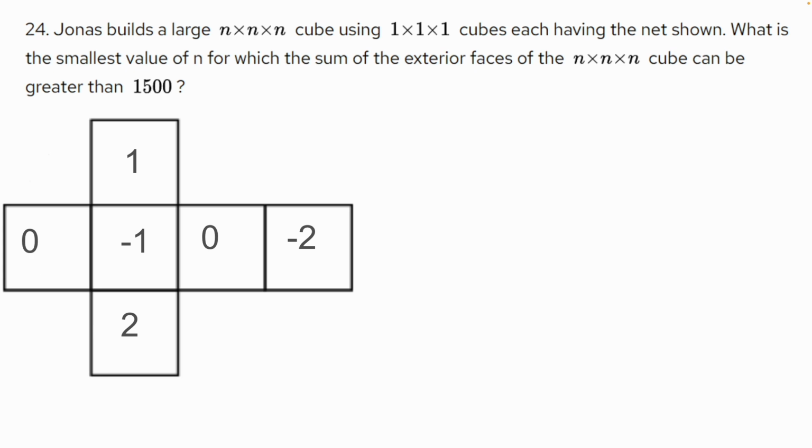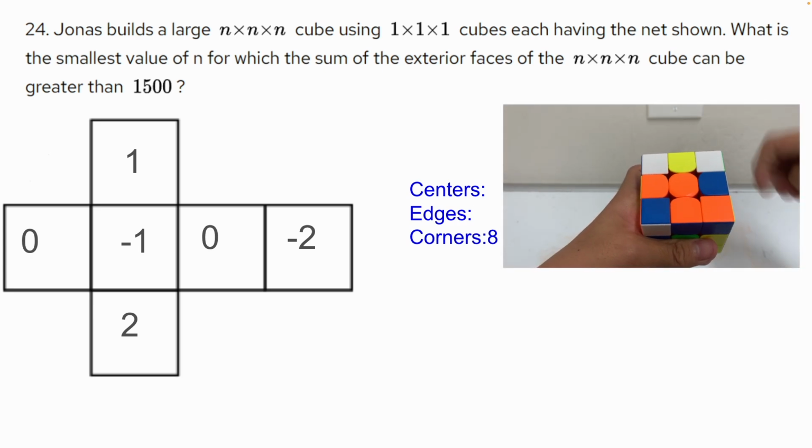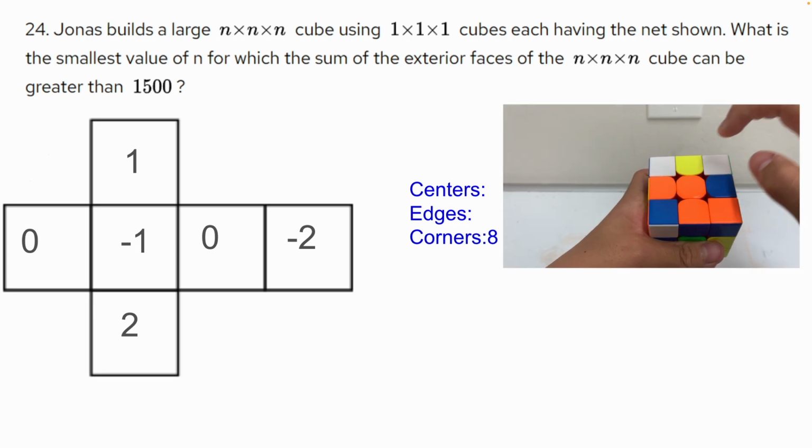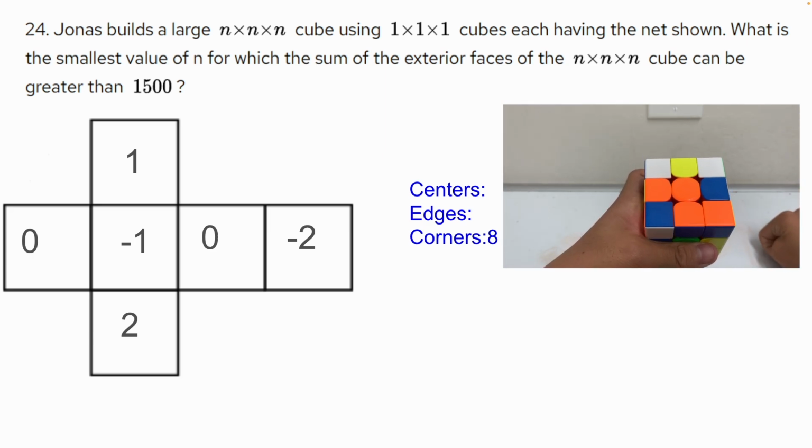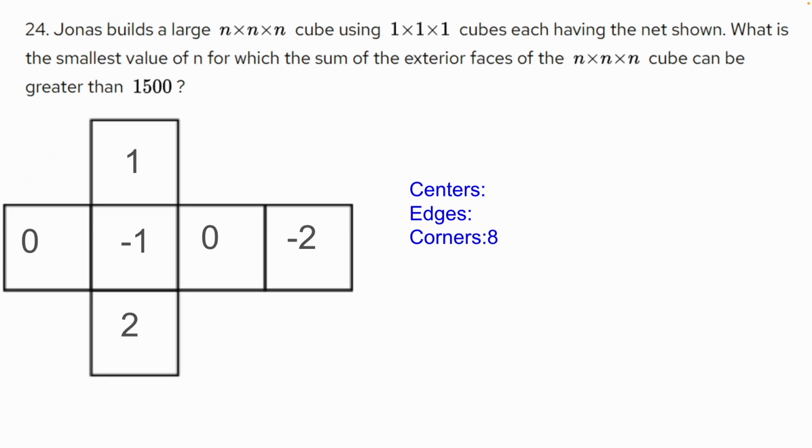So if you have an n by n by n cube, let's think of this in terms of the corners, centers, and edges the cube has. On any cube of any size, there are always going to be 8 corners. On an n by n by n cube, how many edges are there? If we look at a 3 by 3 Rubik's Cube, we'll notice that it has one corner piece, an edge piece, and then another corner piece. And because there's 12 edges in a cube, that's 12 edge pieces.